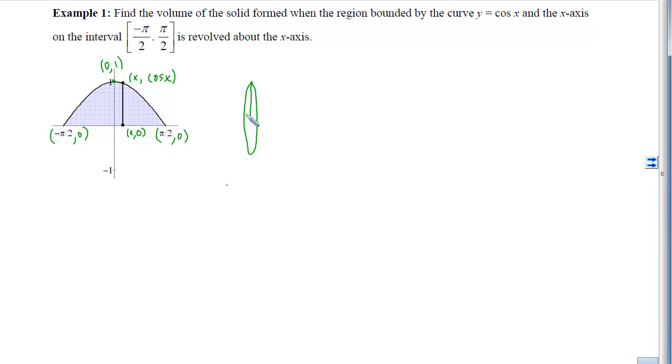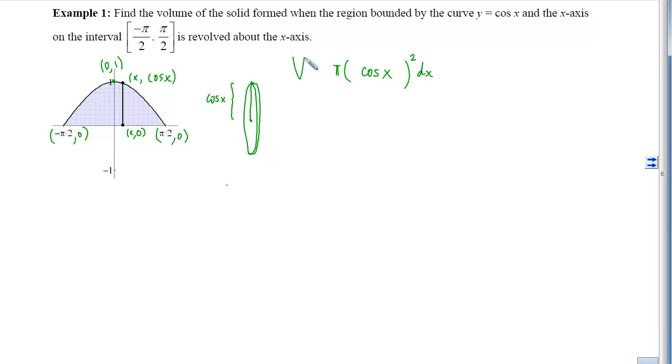When we do that, we see that since everywhere we could put that strip, we are touching the axis of revolution, we are not ever going to get any hole in the center. We're always going to have it touching. So we're actually just going to have a disk, and our goal is to write the volume of this one disk. To write the volume of the disk, we need pi times a radius squared times a thickness. Well, the thickness is a little bit of the x-axis, and the radius is going to be the length of this strip, which is the top y-coordinate minus the bottom y-coordinate, or just cosine of x.